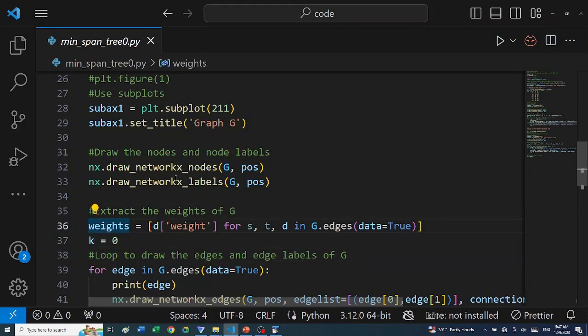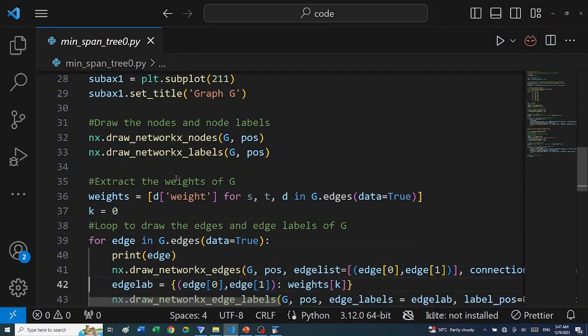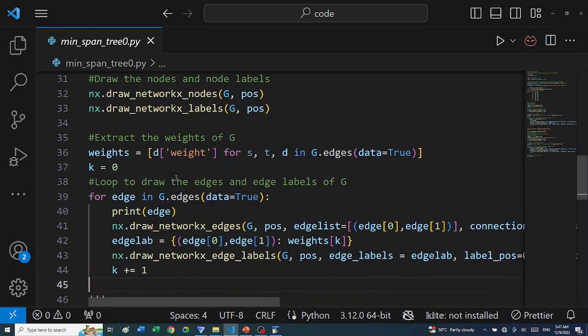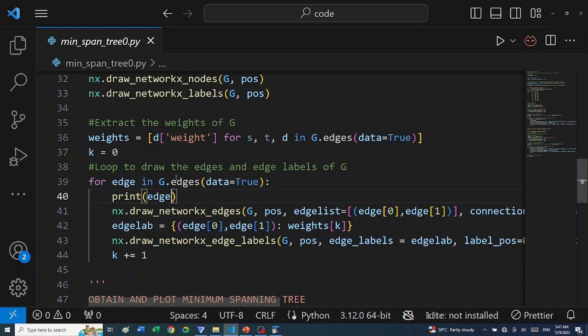Okay, so we extract the weights here, and then we set a counter variable k equal to 0, and then we are going to draw the edges and the edge labels of G in a for loop. So this print edge here is just for the purpose of learning.